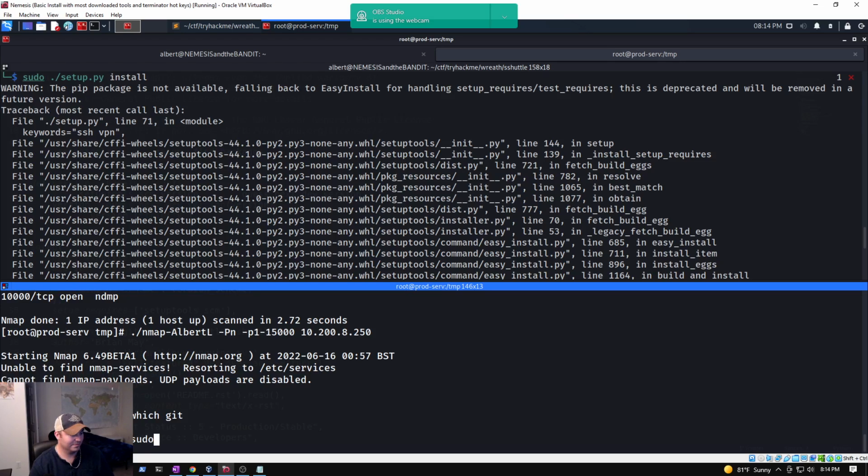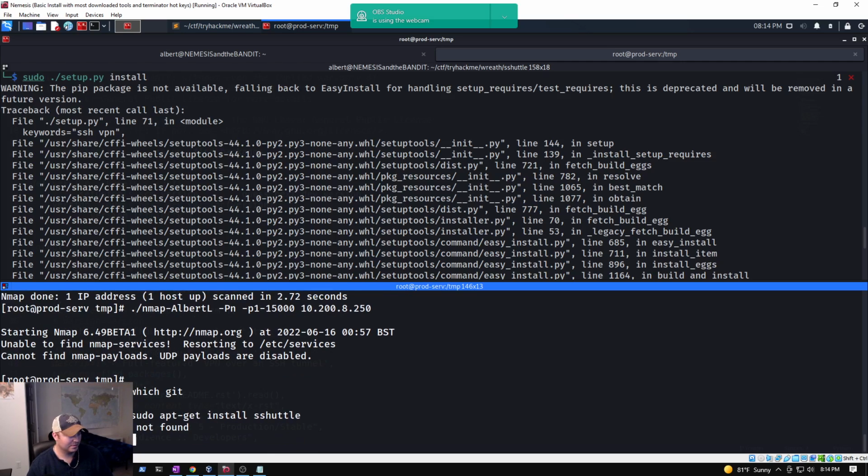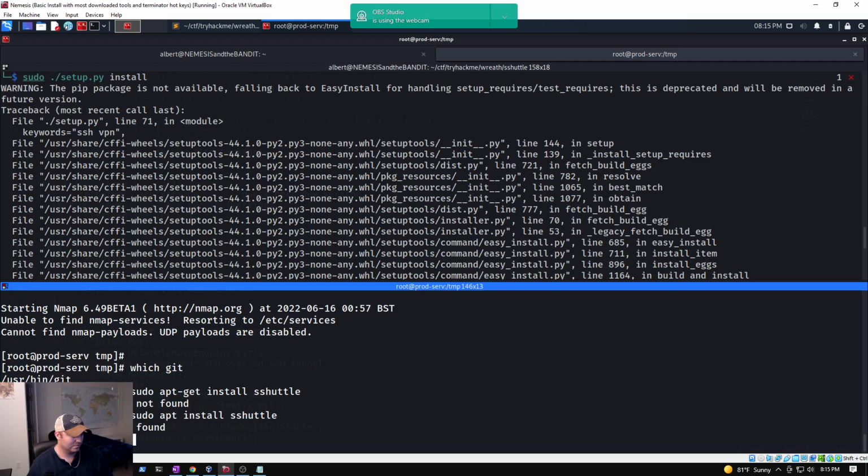Oh wait, I am root. Apt install git sshuttle. Apt command not found. So like yum.